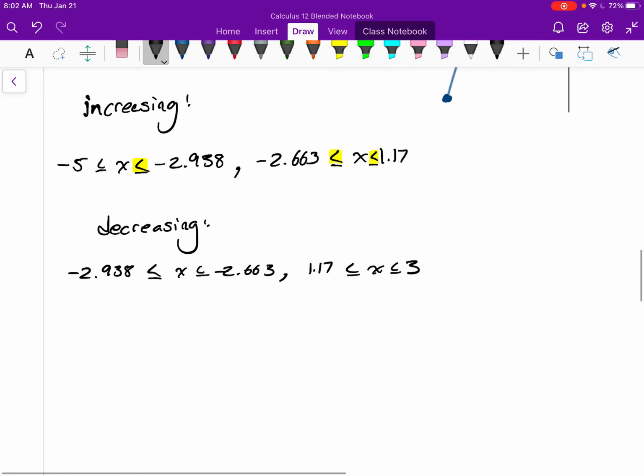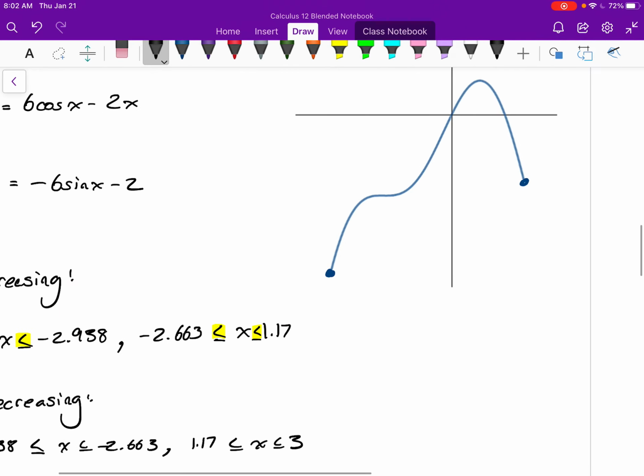All right. So now, by going back to my graph again, I can tell roughly there's an inflection point around here somewhere and around here somewhere. However, now that I know it's increasing and decreasing a little bit right here, I know there must be some other inflection points around there. Or there may be, at least I should say. So that's it. I don't have to make any guesses.